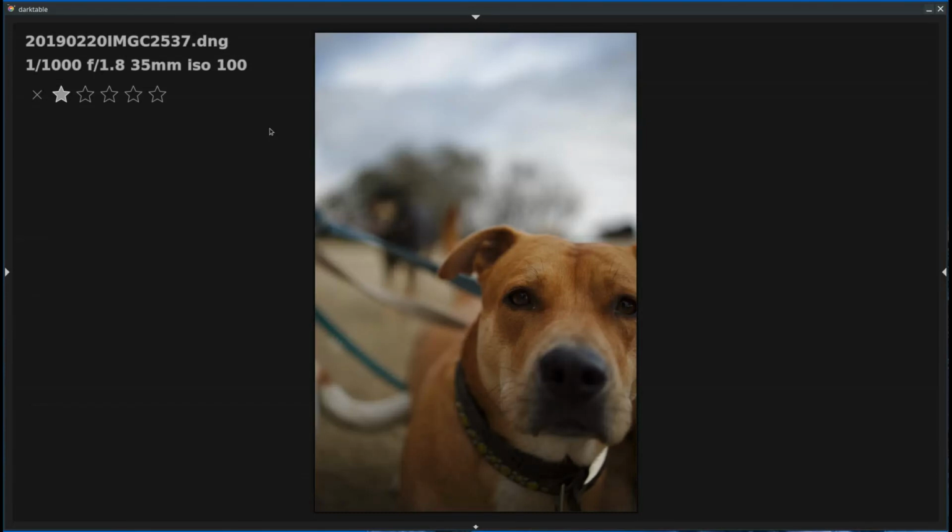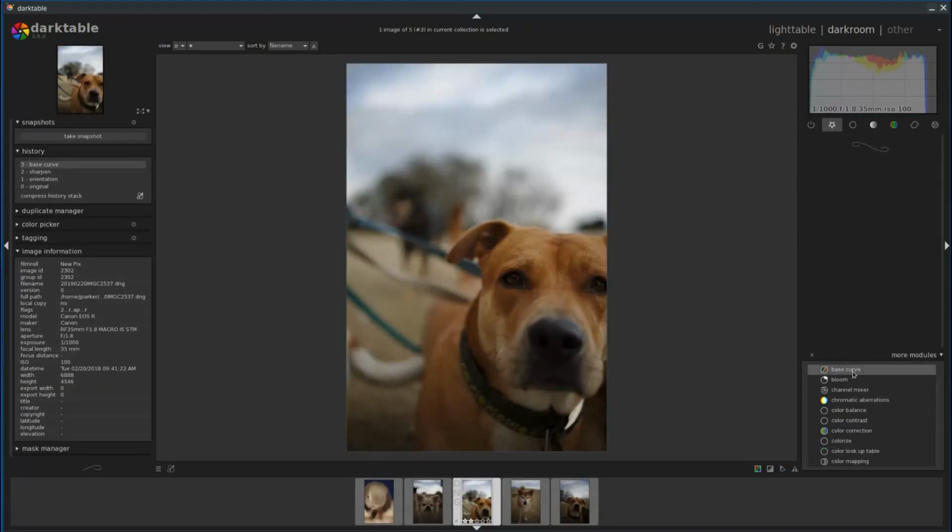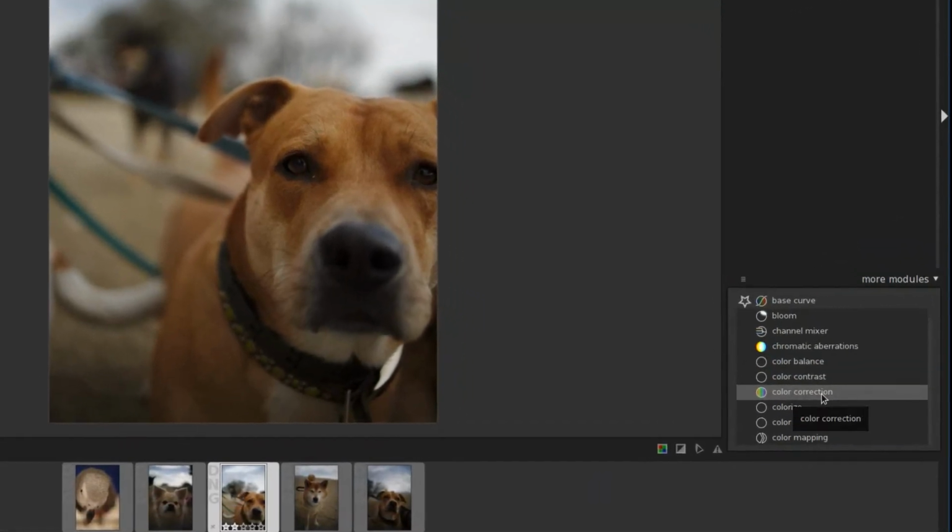There's a nice system for rating photos, which is really useful if you have 500 photos, not that useful if you have 5. You can also color tag, which is great. Double-click the image on the light table. If you want to bring it into darkroom, you can also just hit the D key.